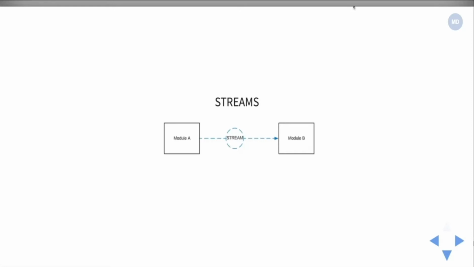So there's another way: streams. The definition of a stream is a sequence of data made available over time. It means that it's some kind of object which will hold a list of data.